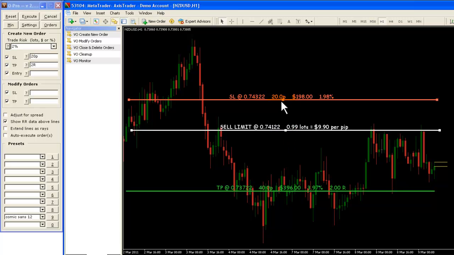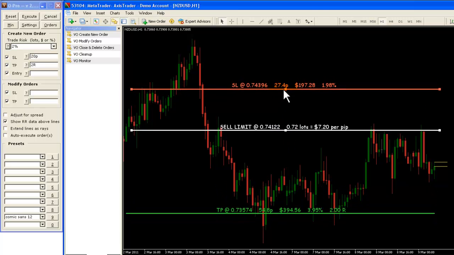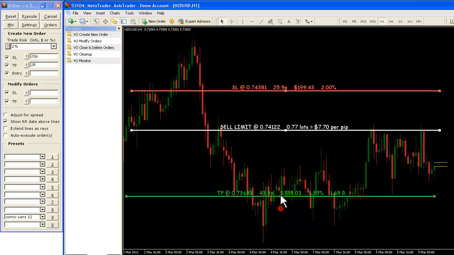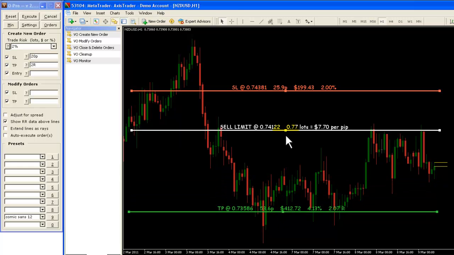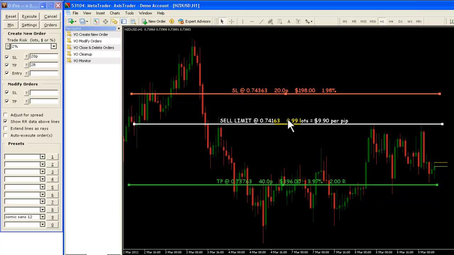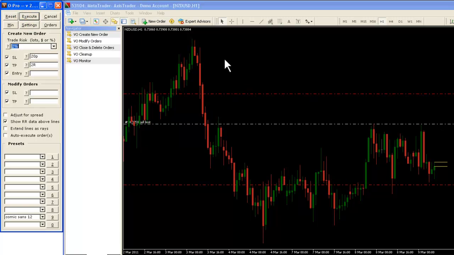So what I can do then is move the stop loss and the take profit changes. I can move the take profit and nothing else changes. I can move the entry and they snap back to 20 and 40. So once again, we're not restricted to the entries that we type in over here. They're purely the starting point for where these lines are initially drawn. After that, we can move them anywhere we wish. So there we go. If I'm happy now with where I'm at with the levels there, I can simply go over and click execute, and there we go. There's that trade placed.